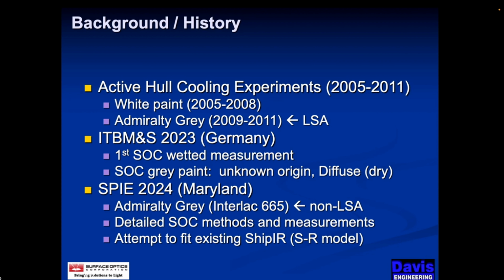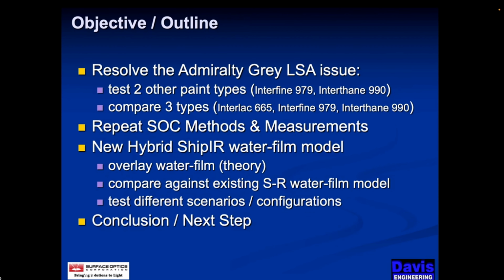And then we approached SOC to see if we could follow this up with wetted surface property measurements. So they took a stab at that back in 2023. And last year, we tried to do a more formal representation of this, and we actually went searching for this original gray. The one we ended up with was non-LSA. And so we wanted to figure this one out, do more, run those experiments again, and attempt to fit that data. So, as I said, the first thing we want to answer is, why did we not reproduce that paint?